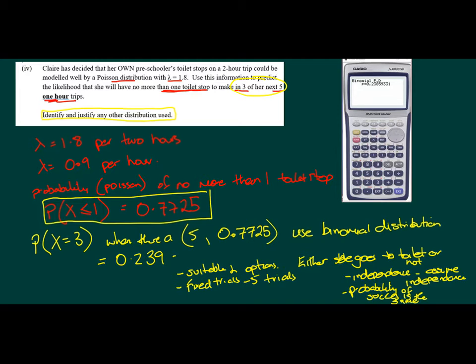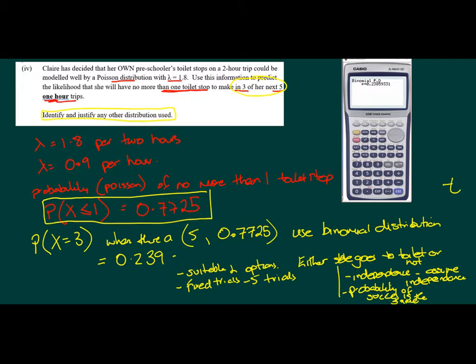Okay, and so what you need to say there is that we're saying that using the binomial at 3 out of our 5 next stops is that there's no other factors that are going to affect that. Of course, it goes against what we said in the last question, but this is a separate question. We're trying a different distribution. We can make some assumptions in this particular case because we're trying to get it to work, not to work. And that's how you'd answer that particular question.